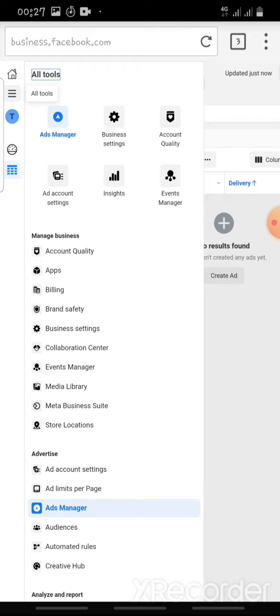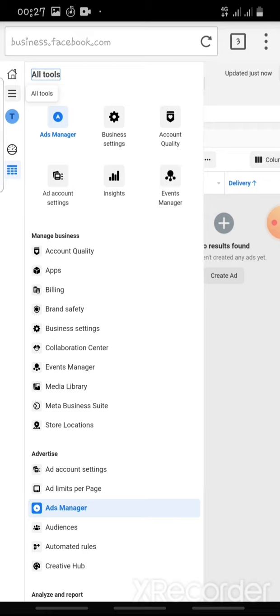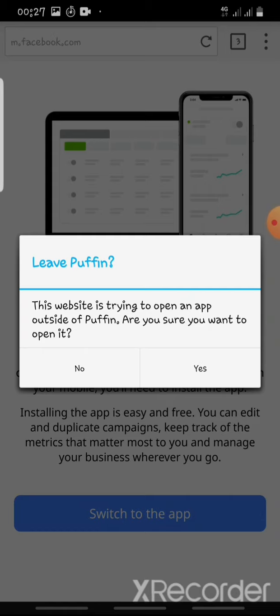Although I won't blame them because I was actually using a postpaid billing system before now, and I think my ad account is still on postpaid, I guess so. So we are going to check that out. We are going to click on billing. So now it's loading. Okay, this is not something serious.